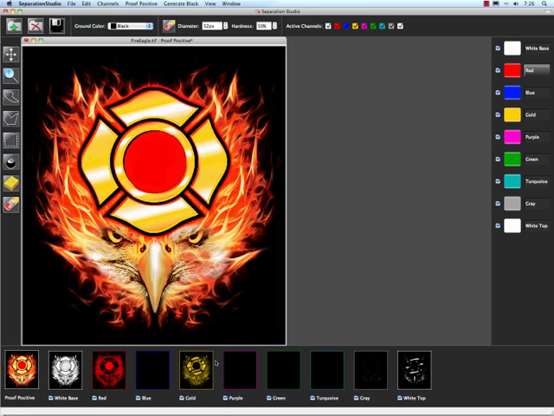Now at the bottom, we have our channels menu. What this does is, this is a proof positive. This shows you what we're seeing here on screen. That's all the colors in our separation. But really quick, we can look at the bottom and see that there's no data in this blue channel. The purple channel is empty. The green, the turquoise, the gray, all those channels are empty. So that means we can actually get rid of those channels and we don't need them in our file.